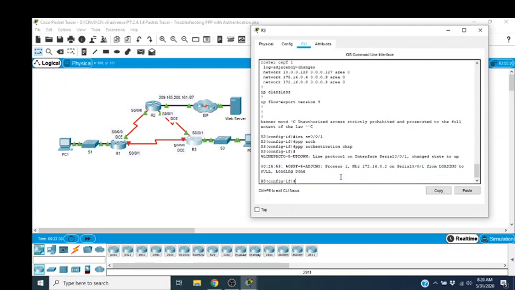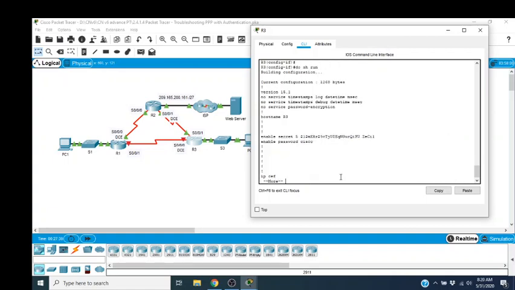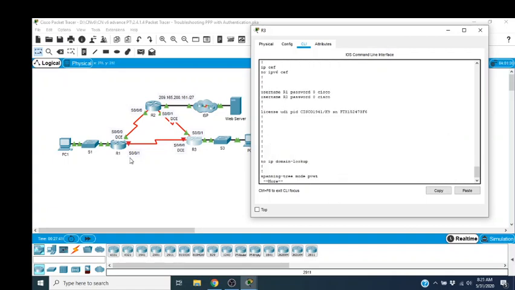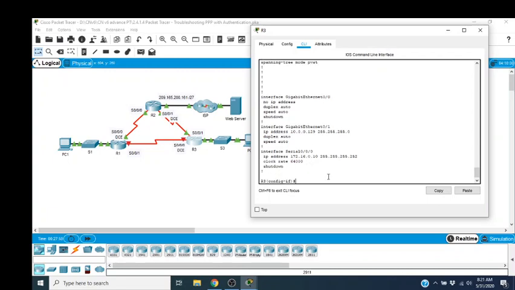Okay, so R3. Do show run. Do we have any R1 password? Yes, we have. Username and password is correct. So the S000 interface, there is no authentication here. IP address is correct.